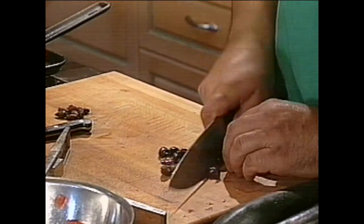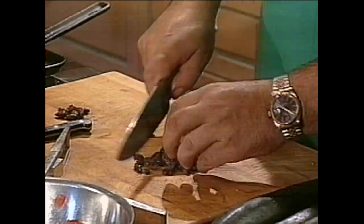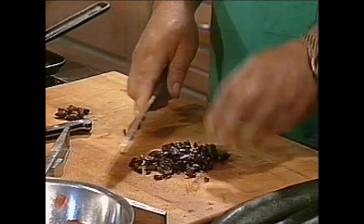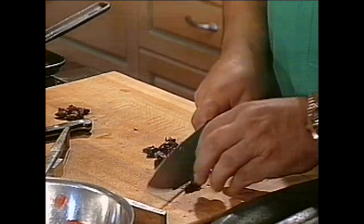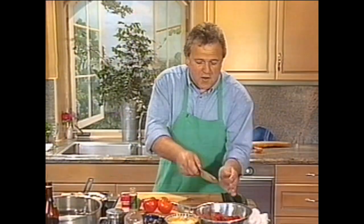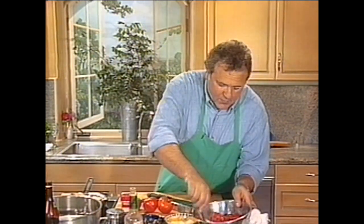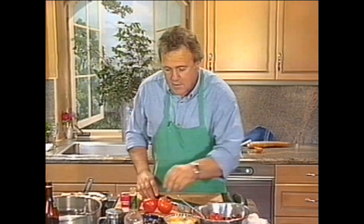Okay, chop up some of the black olive. This is that Mediterranean diet, you know, everyone's talking about, folks. I'm showing you the secret of a Mediterranean diet. If you went to the doctor, he'd charge you $100 an hour for this kind of information. Okay, we got some black.